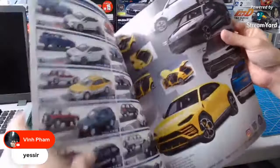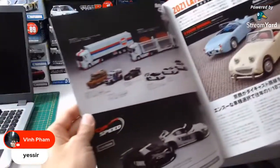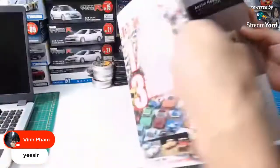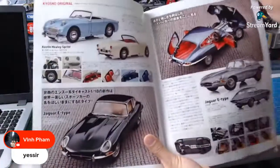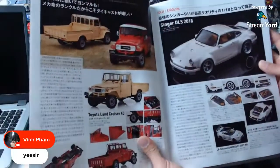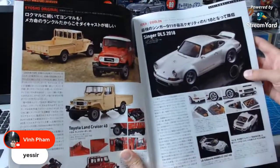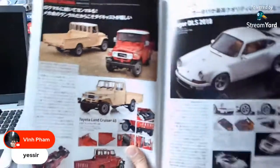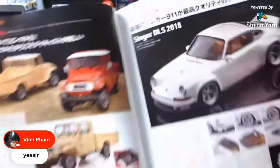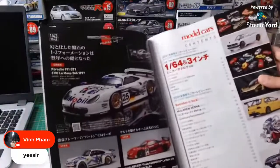We got Lamborghini Urus from Auto Art. Looks like they're doing a little marketing there. Mini GT, Top Speed. Looks like they're doing some old school Kyosho cast here. Oh yeah, that's sweet — you're a Jaguar fan, there you go. Singer, yes. Oh, this is Makeup Co. This is some serious stuff right here. I wonder what scale this is — 18 maybe? 4,800 yen, guys, 18-scale. It's freaking insane. But Makeup is top grade stuff.